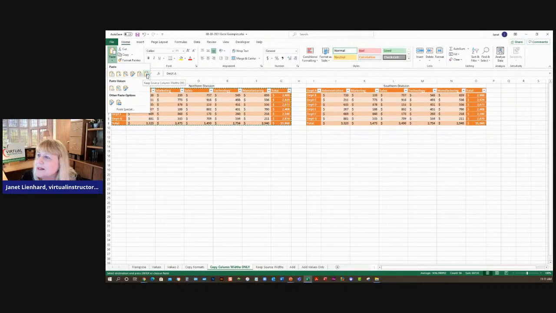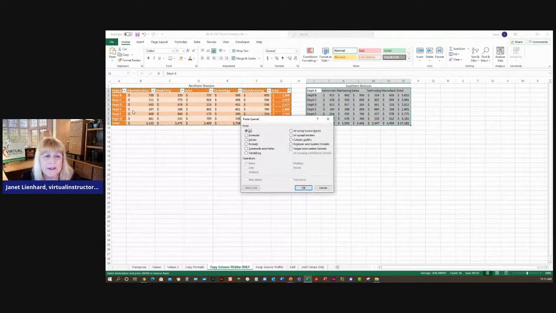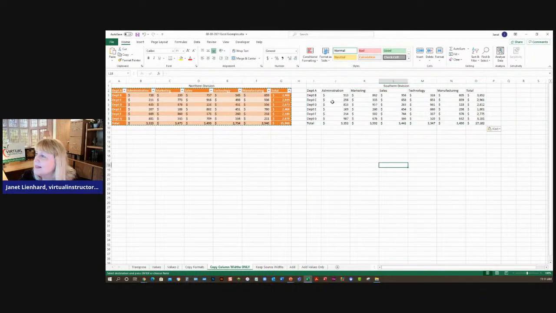It's keeping the source, but it's going with column widths, and I don't want that. I just want the column width set, right? So if you don't see an option that you want, you can go over to paste special, and it's got 3 little dots. So whenever you see 3 little dots in any program or on any button, it means you're going to get a dialog box popping up. So they have more options for you. So in this case, all I want to do is paste the column width. And I'll talk about this operation in just a moment. So now when I choose OK, notice how it pastes just the column widths, but it doesn't do the formatting.